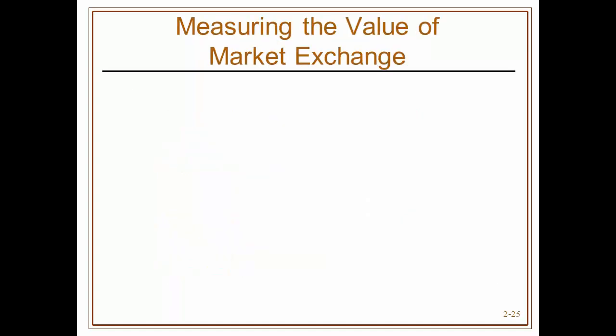We see markets all over the place. Anytime you probably engage in markets several times a day where you buy and sell things. And one question you might ask is, well, why do people do this? It seems like an odd social convention. Why do they decide to trade these little pieces of paper for these items that they want? Well, because people benefit from them. We wouldn't do these things if we didn't benefit from them.